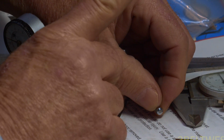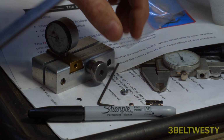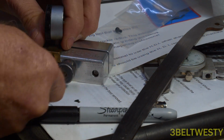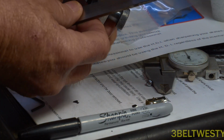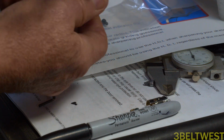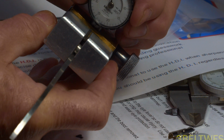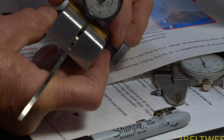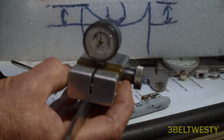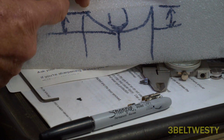So when you watch the dial, it would go up and have kind of a hesitation because it grabbed on here. I don't know if somebody had run this back and forth or whatever, but it was perfectly just about in line with this piece. And I can go ahead and rotate this over some. And this edge indicator here, again, most of the time people use it to see if you've got equal edges or not. So you look for the minimum, rotate that to the minimum, and then that's the edge this way, and that's the edge this way. And that's what I was doing here, showing the side view of that. So if your unit is not aligned right, one of these might read 4 mils here and 2 over here, or 4 and 3.5.